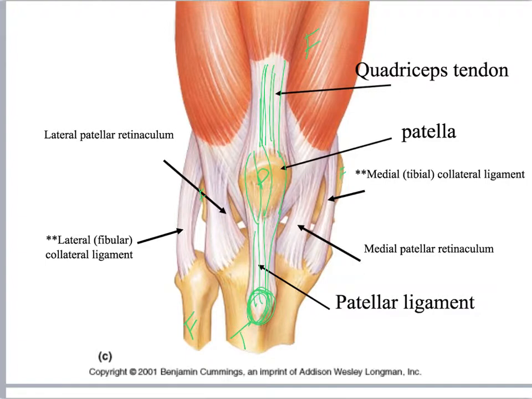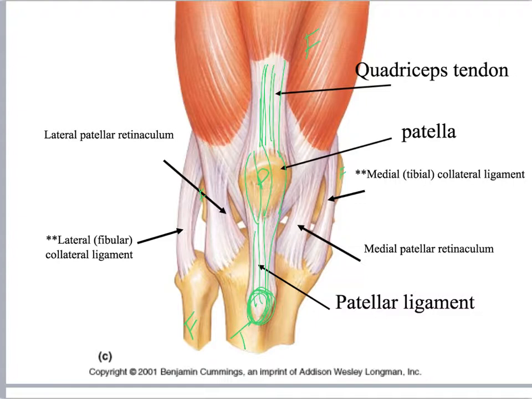Then off to the sides, you've got a lot of structures, you've got a lot of tricks that your body is using to try and stabilize the knee joint, because really your knee joint is the dumbest joint in the entire body. It's got all this weight on it and it's flat. So it's not a very stable joint. So for bipedalism, we've done a lot of things to try and stabilize this essentially horrible joint.